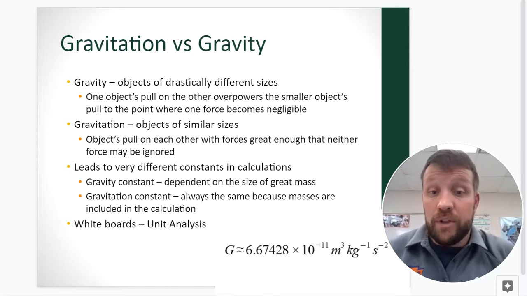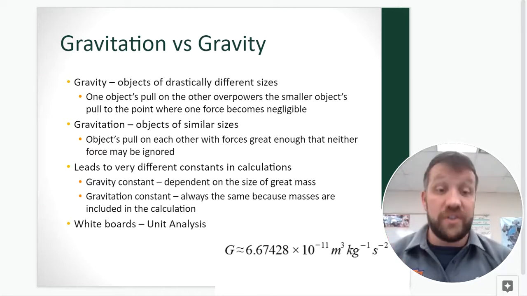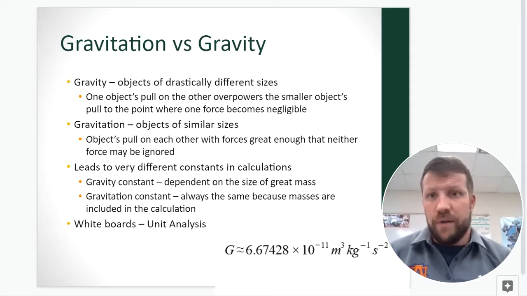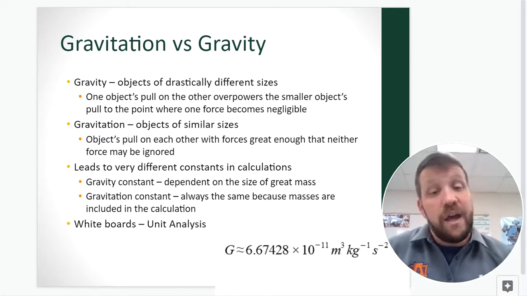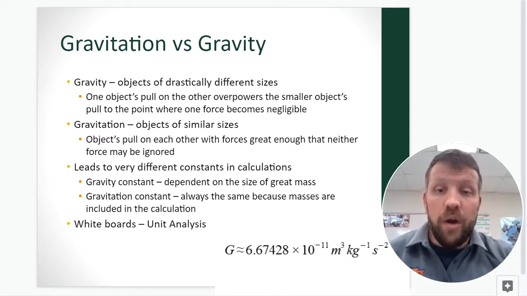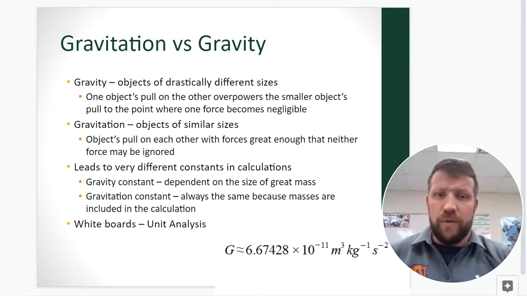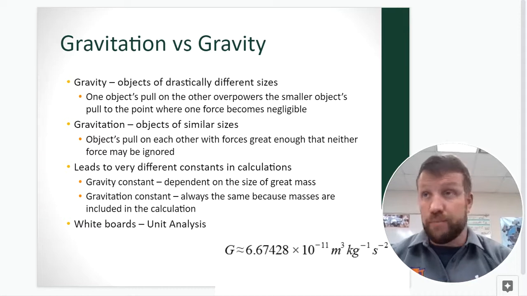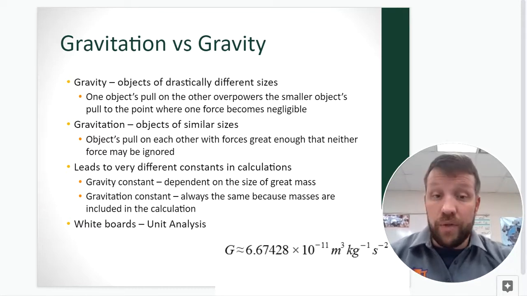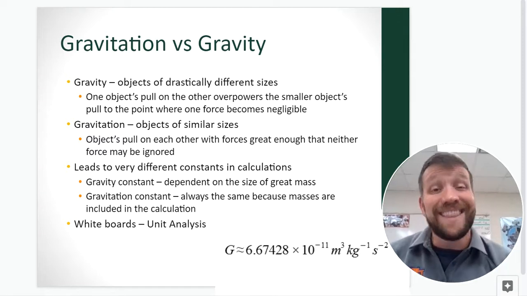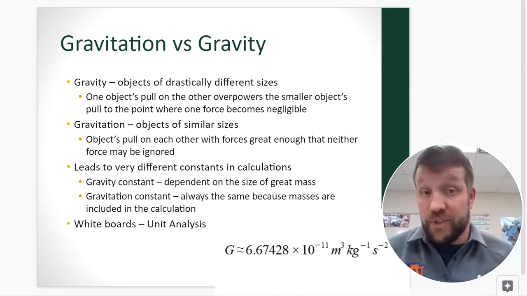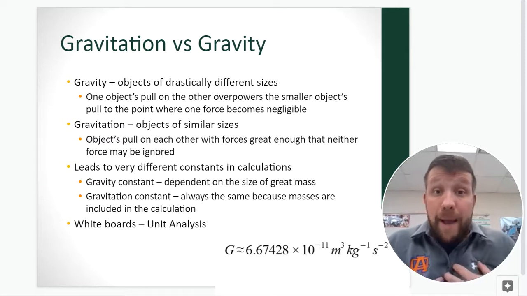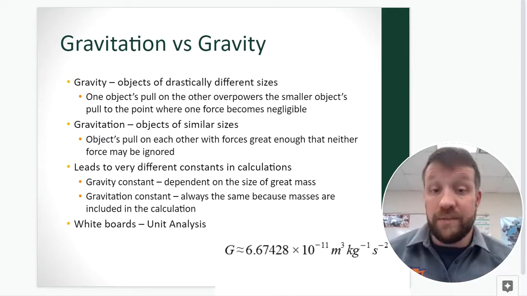But when we look at objects of similar sizes overall here, we can't do that. We can't just say, oh, well, the mass of the one object is going to be constant all the way throughout. The proportion of the two being more equal and more similar in size causes a very different calculation to be necessary. So for gravity here, while one object's pull on the other greatly overpowers the small object, right? The Earth's pull on you greatly overpowers your pull on the Earth. For gravitation, with these objects being of similar sizes, that's not the case, okay? There is a significant pull on the Earth from the moon because they are of comparable sizes, where there is not significant pull of the Earth by me because my mass is so drastically different than the mass of the Earth, okay?